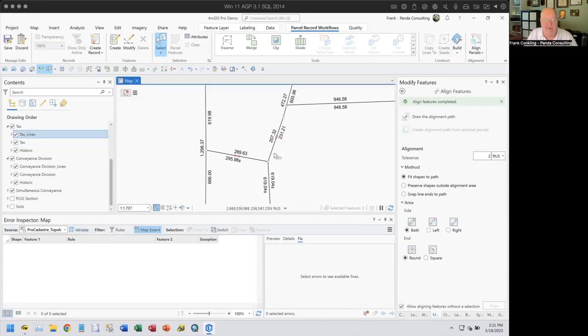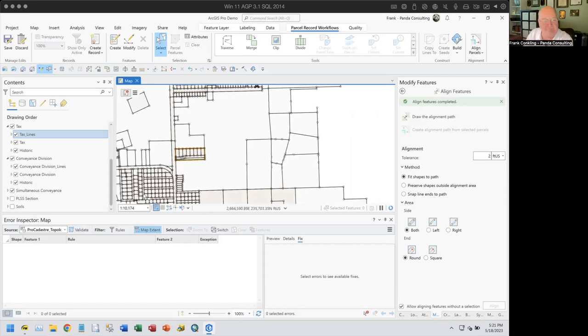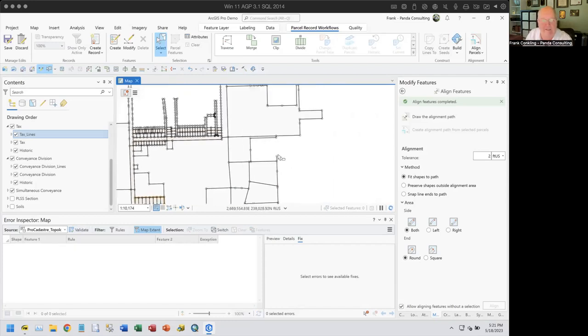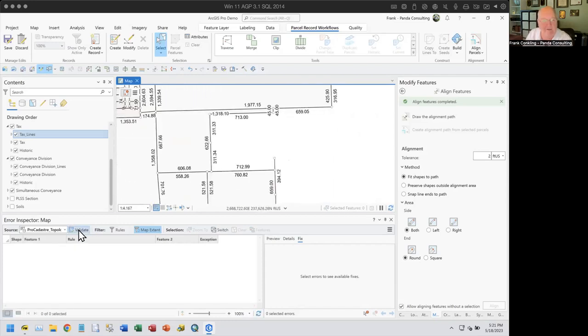The other thing, we want to look at this point again. We want to clean up points. I know that's not absolutely required, but it's one of those things where I like to keep this as clean as possible. Again, build extent, validate my topology. And I think I see a couple more here. I can say, go ahead and validate topology.